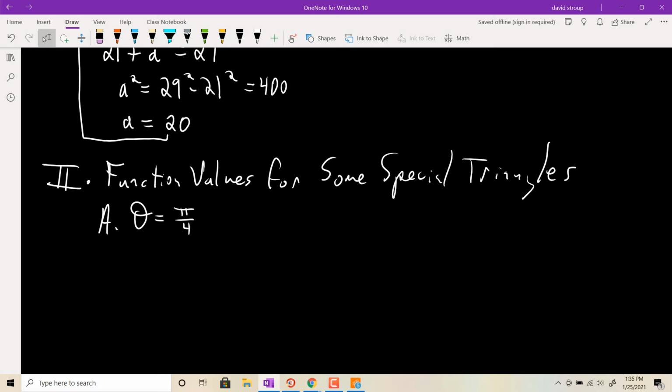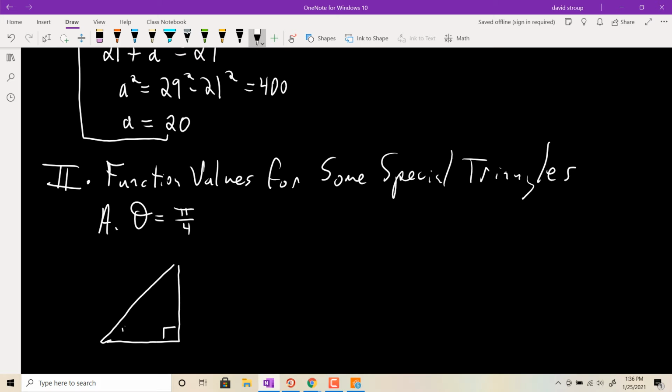Okay, so the way I'm going to get this done is by using what's called an isosceles triangle. So a triangle is isosceles if two of the angles on the inside are the same. Sorry, I butchered that triangle. Oh, it's going to make me draw another one. Okay, so it has two of the same sides, and then this third side we'll be able to get using the Pythagorean Theorem.